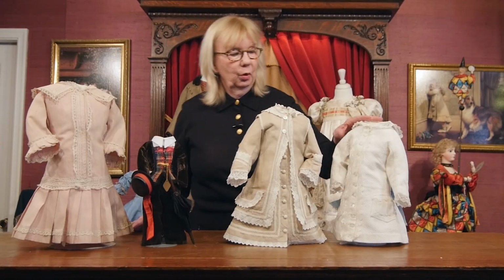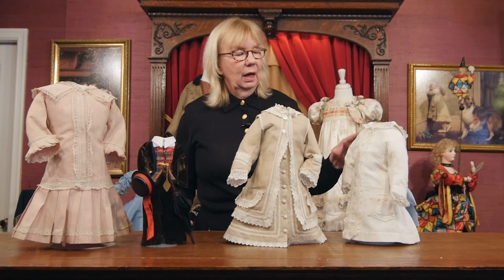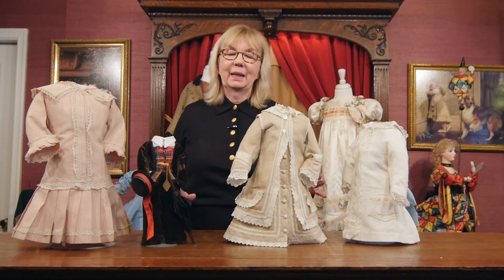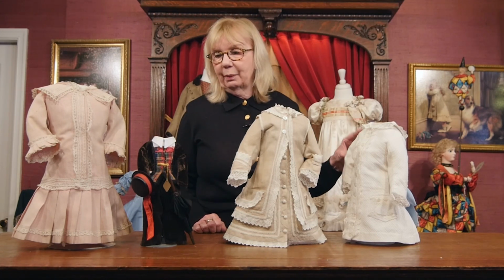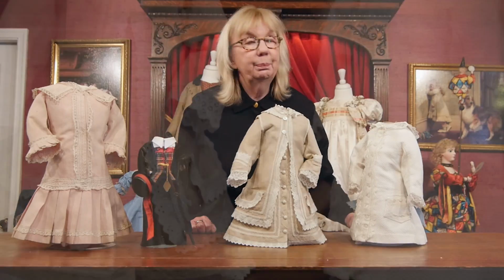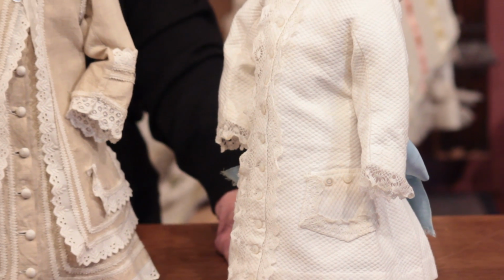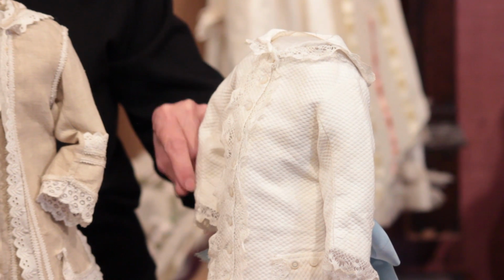So a few more of my favorites, which are kind of generically known as the princess style dresses, which are fitted close to the body, were meant to fit very, very snugly on the dolls, and unless they are fitted that way, they really don't look right. But I picked out a couple of them because of the fabrics or the colors that I think are my special favorites. I love piqué. Anything piqué to me is just so wonderful, and it was done in so many different designs. The ribbed vertical, the ribbed horizontal, the waffle weave such as this one, and then wonderful detail of trim.